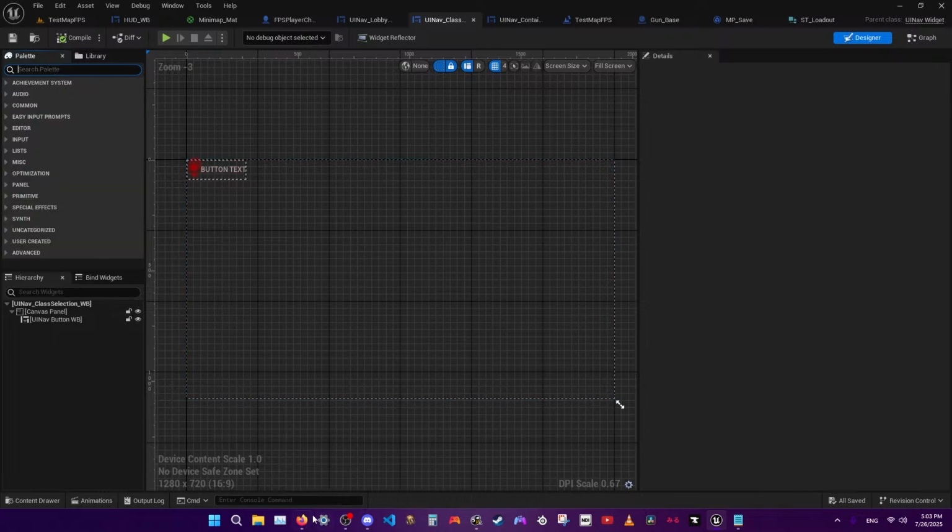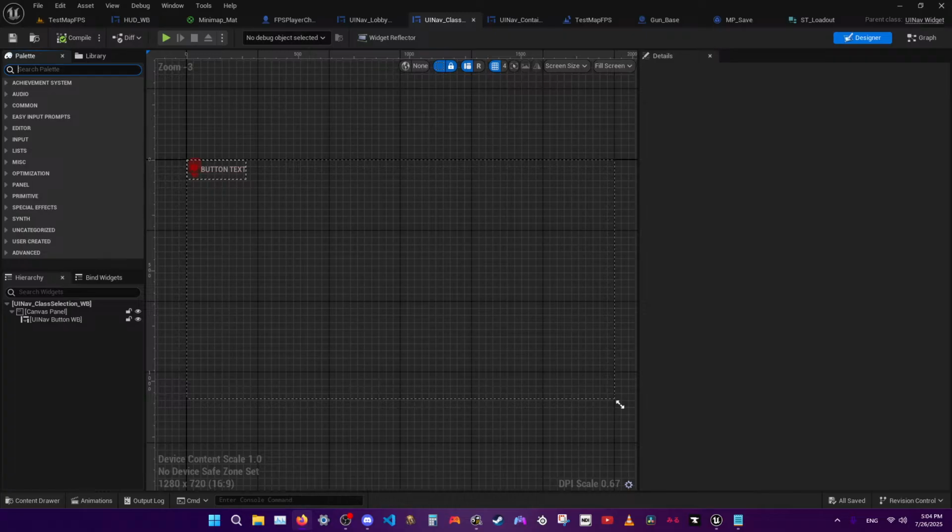One second. Can I have, so Unreal Engine in widget? Okay, cool.